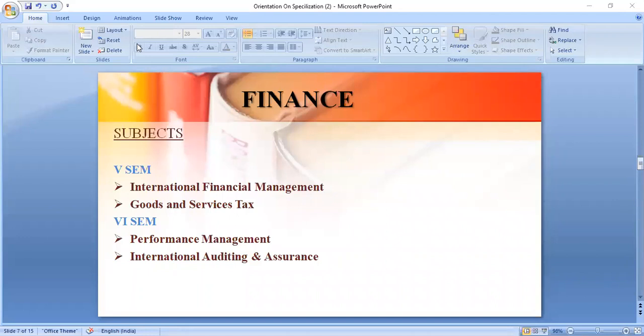So let's begin. To begin with, in the 5th semester, the first subject we have is International Financial Management. This is purely a finance-based elective subject, and it is also known as international finance. In this subject, we will be focusing on the management of finance in an international business environment, such as how we will be trading with finance and making money out of it, and how we invest in various portfolios. We will also be learning how the exchange of foreign currency happens through international business, focusing on the international financial system.